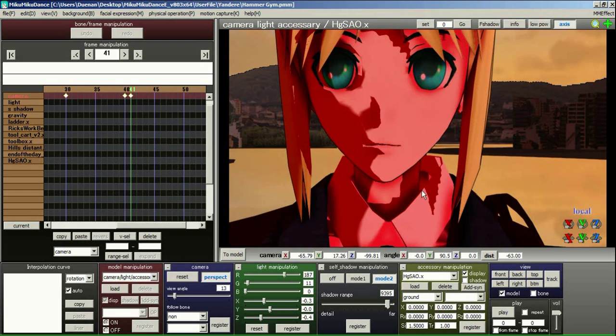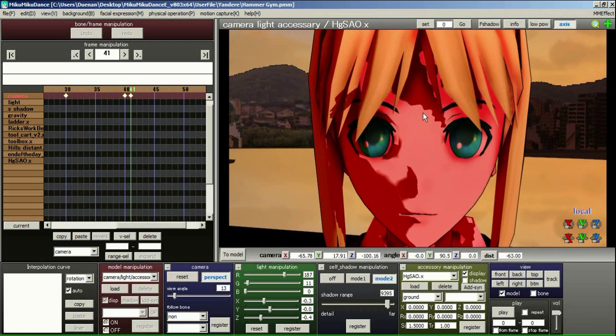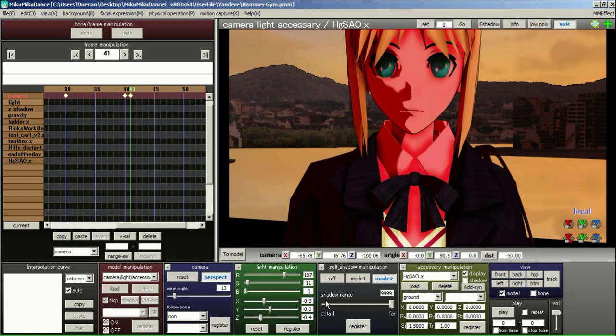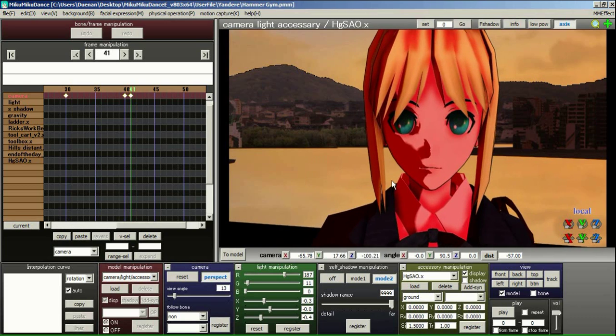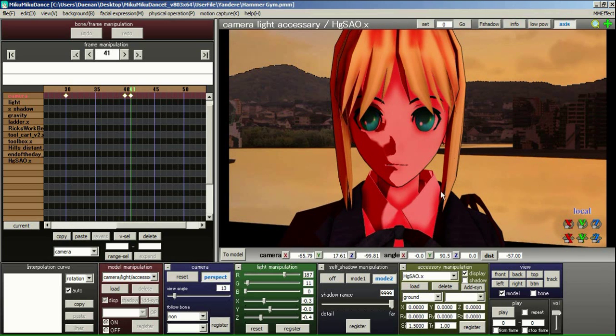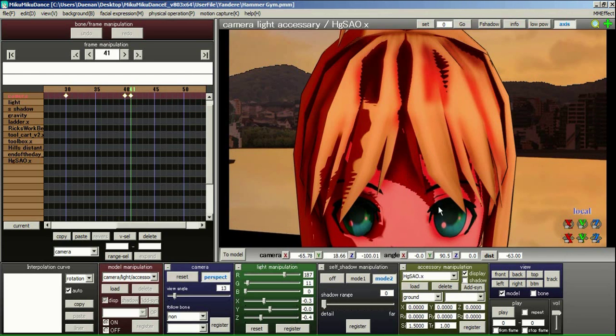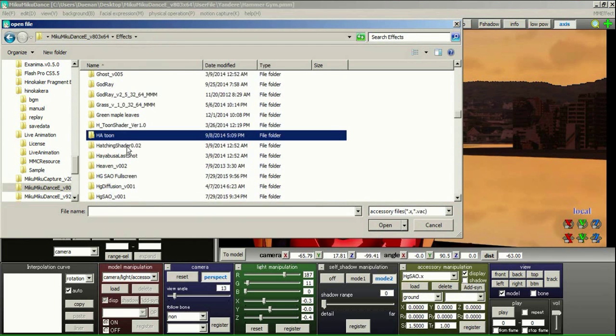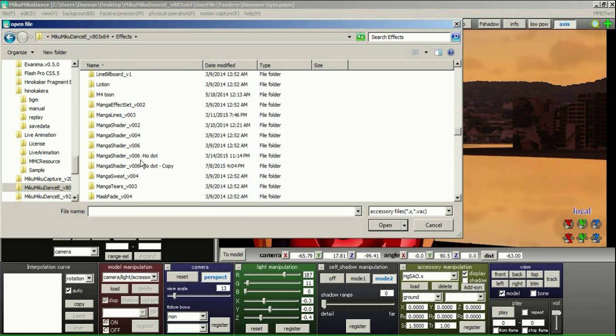And the other thing too is there's a couple things I'm still experimenting with as far as these shadows, because as you can see here, no matter what, just using MMD, you're going to get pixelated shadows. They have the detail in the far, so if you move it up to far, you're not going to have shadows under the bangs and stuff like that. You'll get that if you turn on detail, but as you can see, you get really, really messy pixelated shadows.